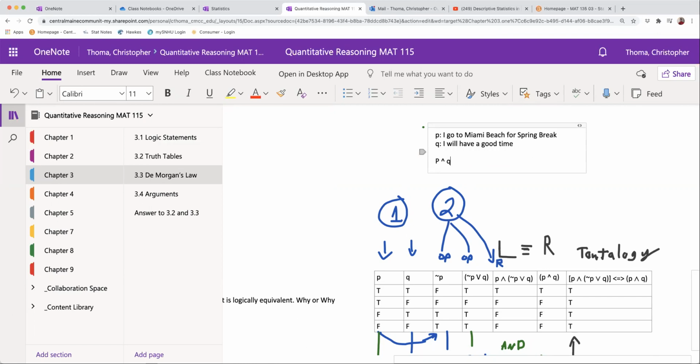If I want to write P and Q as a statement, then this is, I go to Miami Beach for spring break and I have a good time. The next one is not going to sound very grammatically correct, but we will try to write this out.